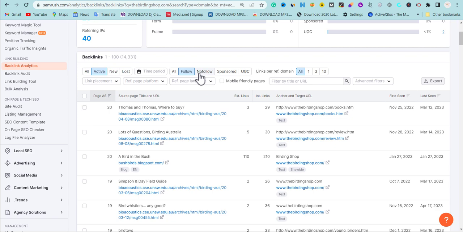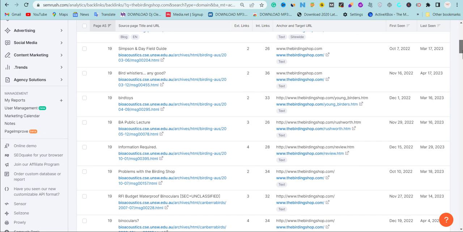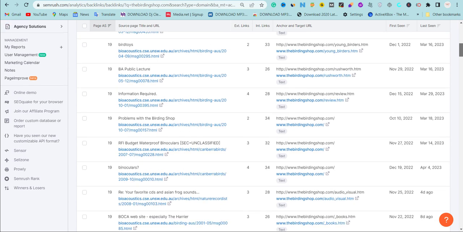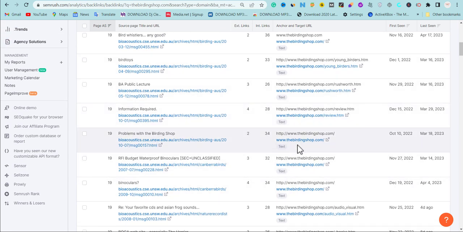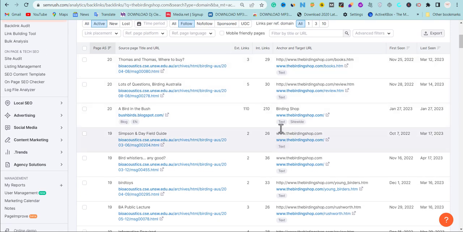If it's not pointing to the homepage, let's assume we want to buy this one. We have almost 1, 2, 3, over 3. We also have 5, 6, almost 6 of the links pointing to the homepage. And you also need to analyze the type of link that is pointing to the homepage. If those links are not worth it, don't buy it.